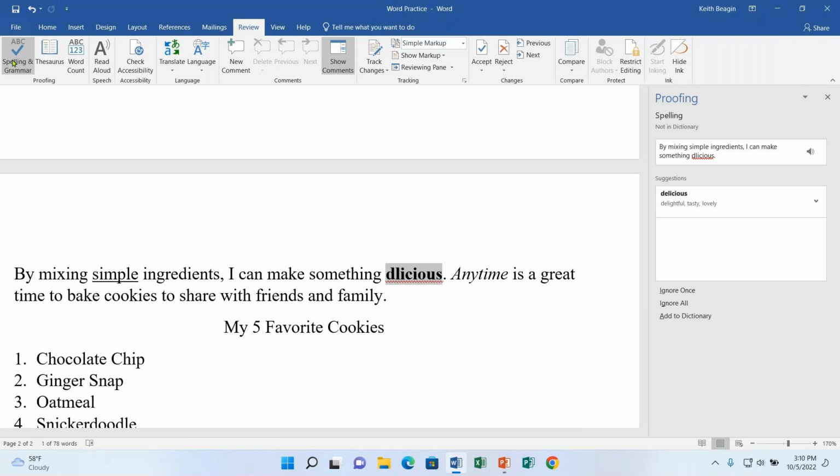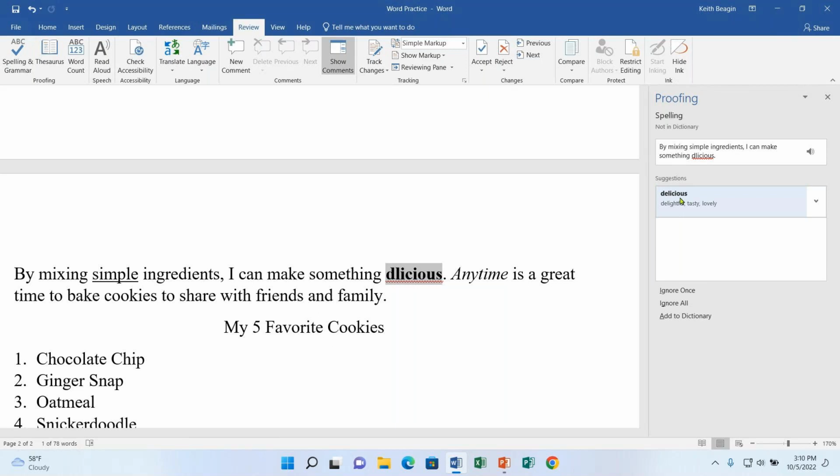So now on the right side of the screen, you will see a proofing pane. And here's where you make your adjustments if needed. The box at the top is going to show you the incorrect spelling, the way it's currently spelled in your document. Under that is a list of spelling suggestions. Sometimes you'll get just one, sometimes you'll get a few, and they give you dictionary definitions so you can make sure that you're choosing the right spelling. Sometimes you won't get any, depending on how badly that word is misspelled.